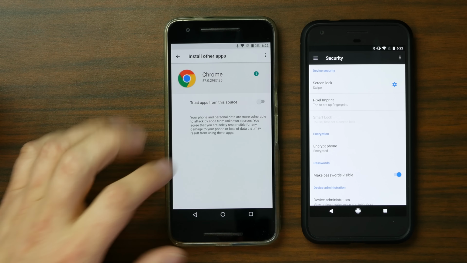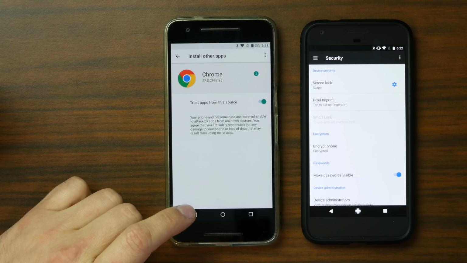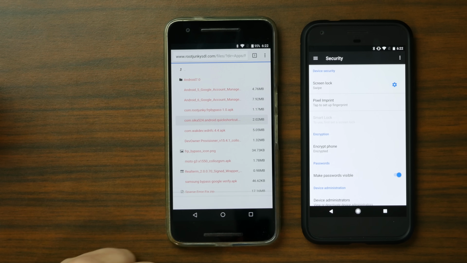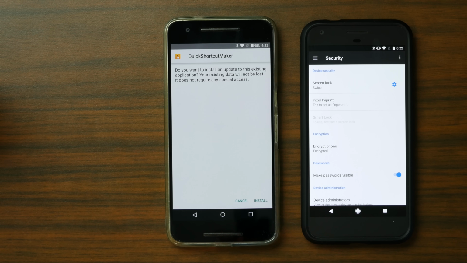And we're going to say, Chrome, we're going to allow you to install other applications. Basically, Chrome can do unknown sources. And then we're going to come back out of it. And we'll click it again. And this time when we open it, we will be allowed to install the application. And hit install. Now, this means that other applications can't install apps, only Chrome.